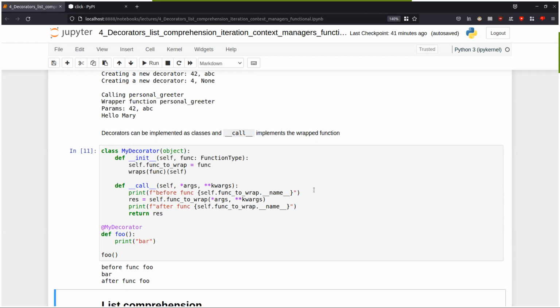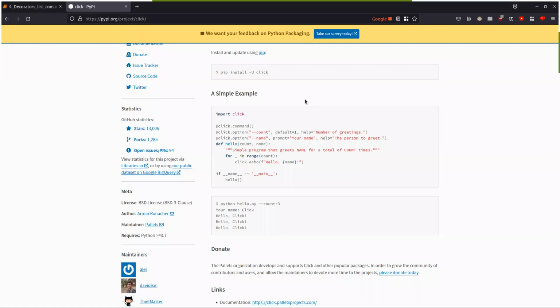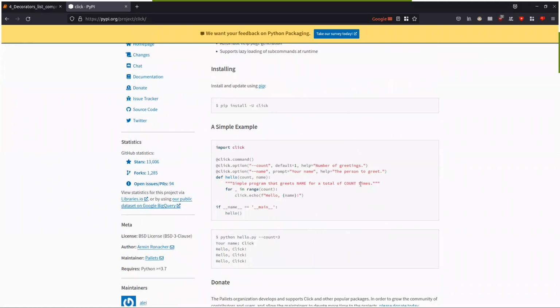In general, you probably don't really need to know how to write decorators off the top of your head, but it's very important that you know how to use them, because there are a bunch of libraries, like, for example, click here, click, that use this decorator syntax to provide additional functionality to your functions. Click is specifically an argument parser. So when you are running your code from the command line, you can add arguments to the run, and this will recognize that you've chosen this option. Then we will set certain things inside the wrapped function according to these outside things.